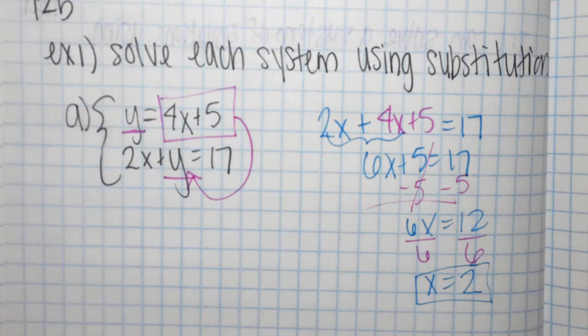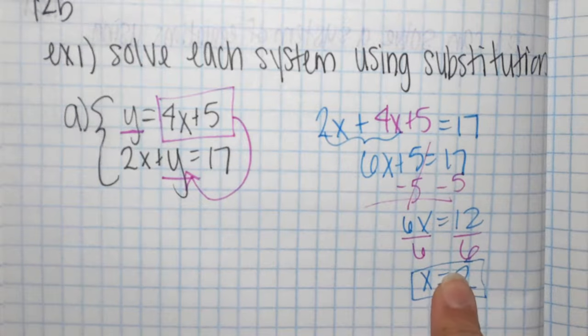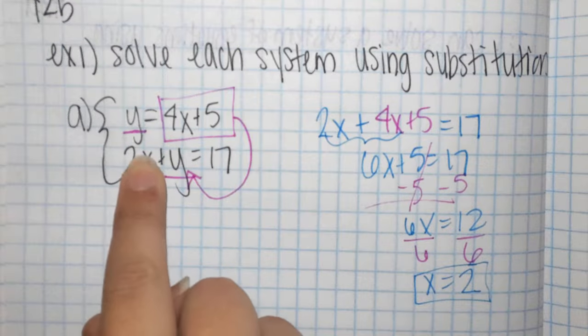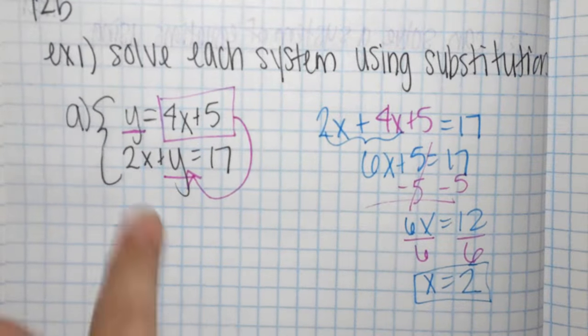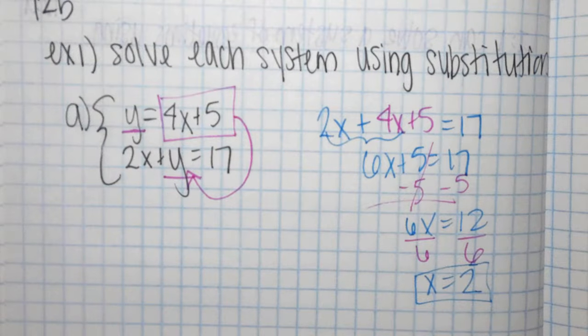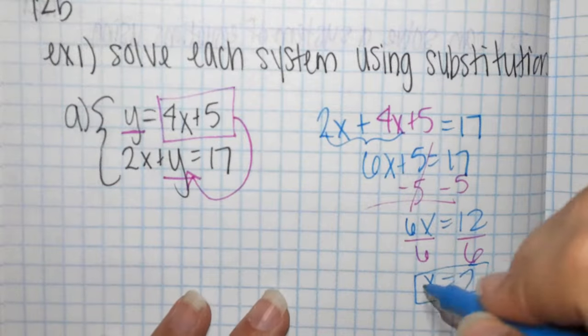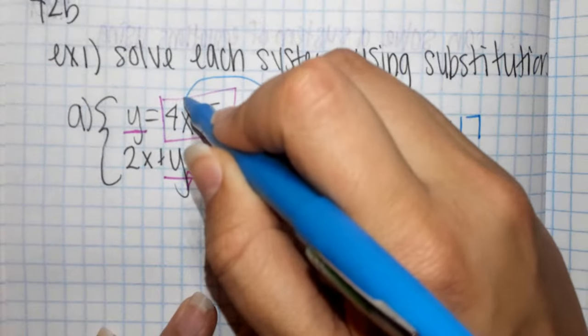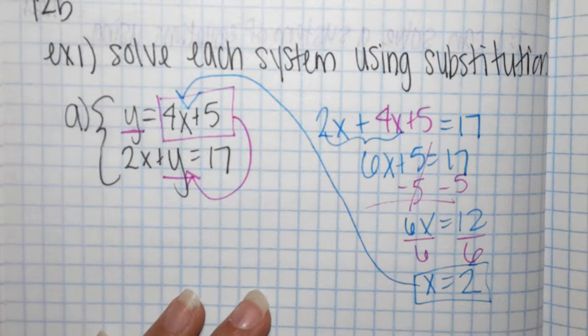All right, now, do we have our ordered pair yet? No, we just have x, right? Okay, so how do we get y? Take x and plug it in one of them, right? And I would use the one where your variable's already by itself. So this time it happens to be the top one. So let's draw an arrow from our x up here to this guy, so we know where we're plugging him in.